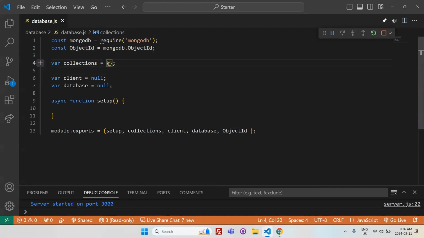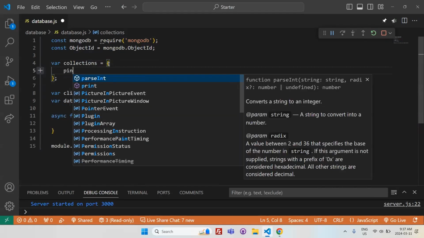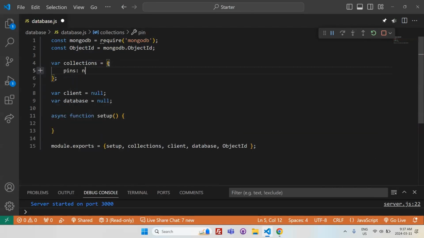So you worked on cats.db. In here, you would have had maybe breeds and facts as two of your collection names. In our case right now, we are creating Pinterest. So the different collections we'll have here is pins. Initially, we are going to set up our database to have a key pins inside, and we'll set it to be null. And once information is fetched from the database, we'll replace the value null with the entry we get or with the collection that we get from our database. So for now, var collections, pins is null.